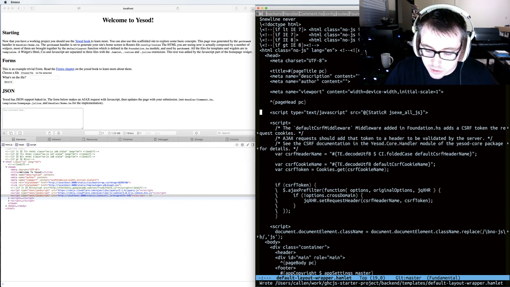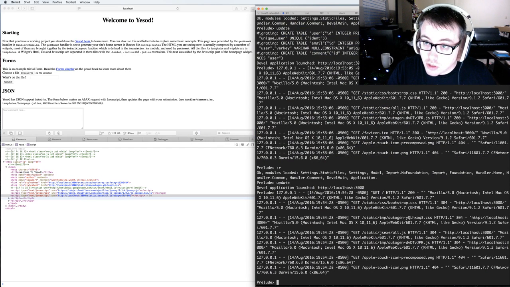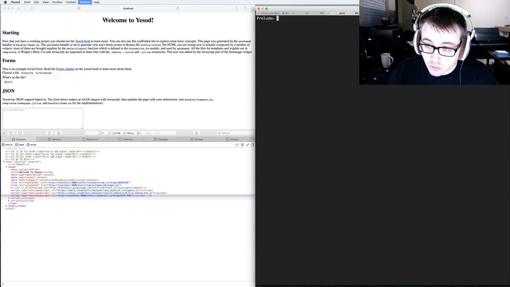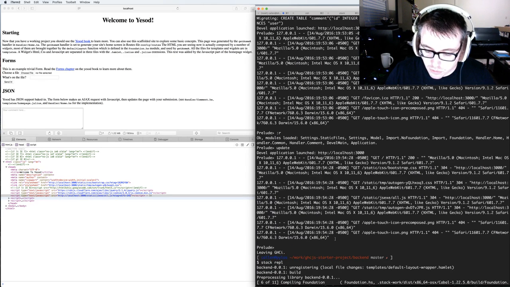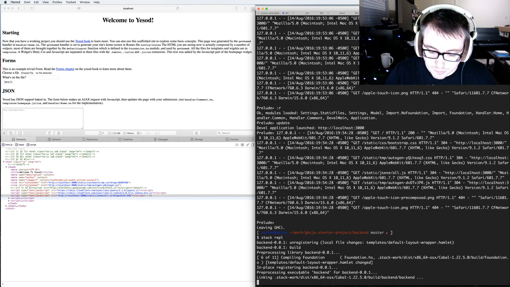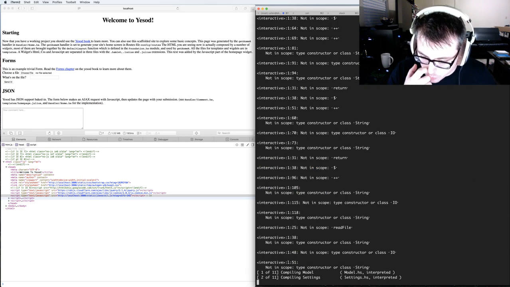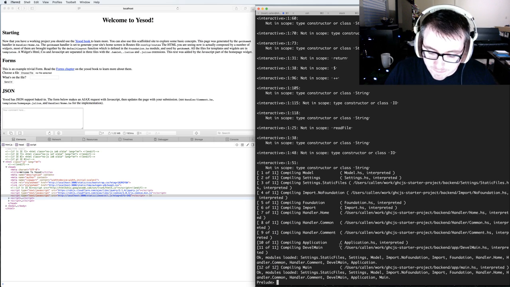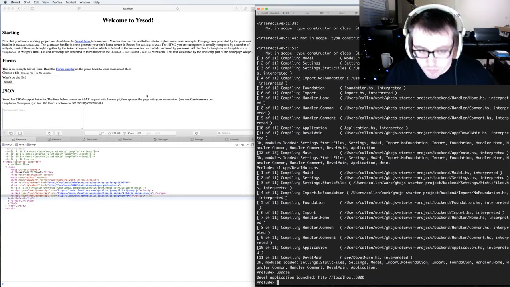Didn't work. All right. Question is, oh, there it goes. It's recompiling foundation now. Shouldn't have had to have restarted the REPL, but I'm just kind of winging it, so I'm not going to dig into why. Okay.